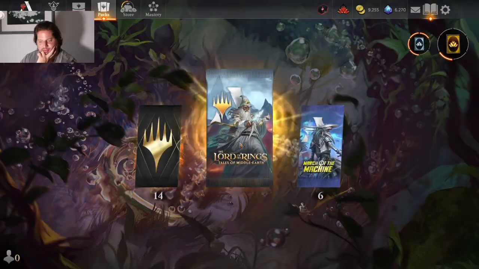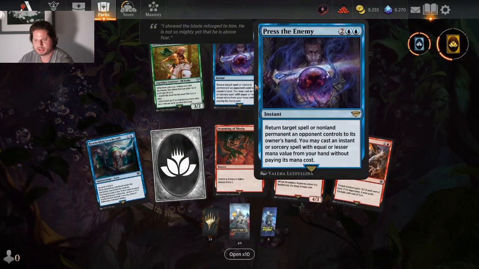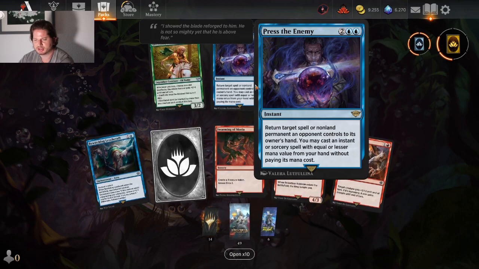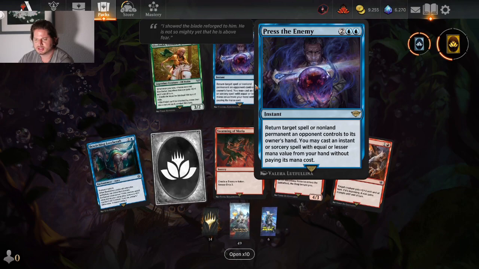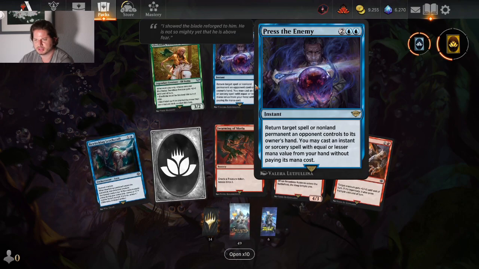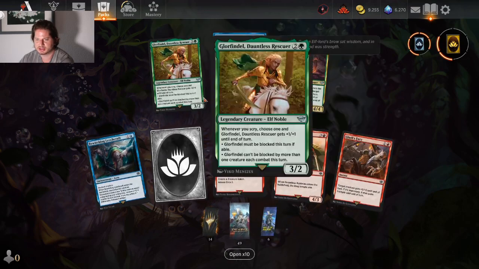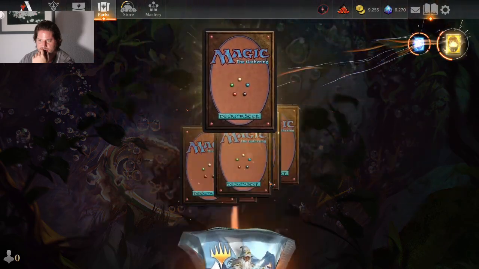Ring Goes South. Press the Enemy: return target spell or nonland permanent an opponent controls to its owner's hand. You may cast an instant or sorcery spell with equal or lesser mana value from your hand without paying its mana cost. Okay. Then the return card, I guess. Yeah, could be really cool in some cases. I guess if you Press the Enemy against a Breach, then you really can do some work. But very situational, I guess.